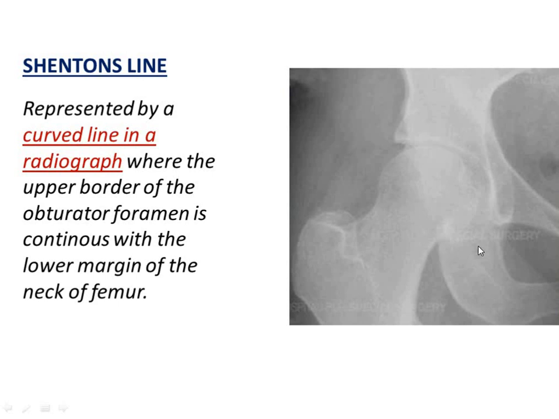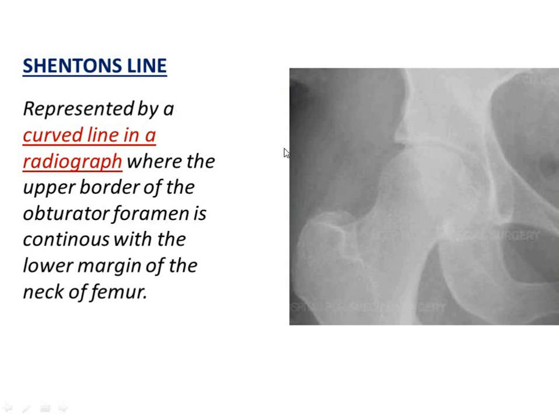This is an X-ray of the right hip joint. This is the hip bone. This is the obturator foramen. This is the ischiopubic ramus. This is the acetabulum. This is the head of the femur, and you can see a small depression, the fovea, for the ligament of the head of femur. This is the neck of the femur. This is the greater trochanter, and this is the lesser trochanter. So it's an anteroposterior view of the right hip joint. This is the anterior inferior iliac spine.